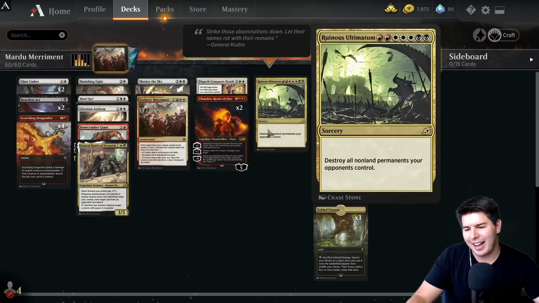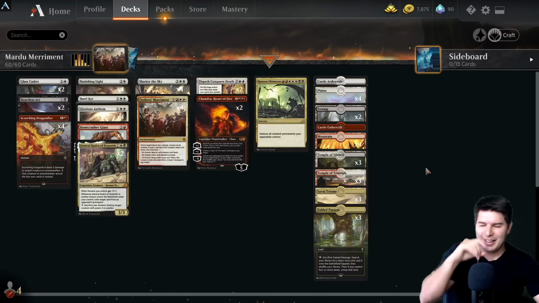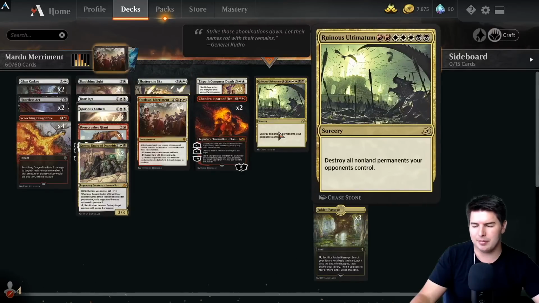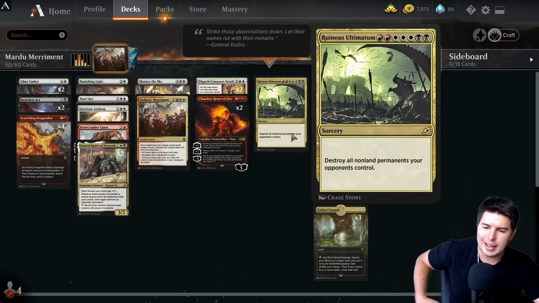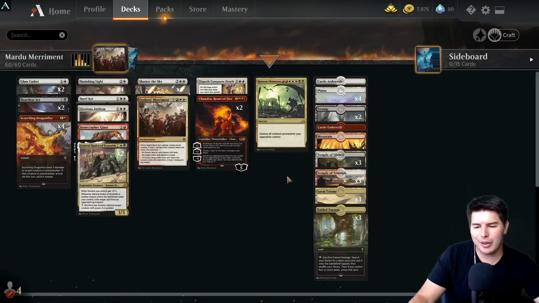And I misplayed and played a tap land beforehand, all that stuff. Ugh. I kind of forgot it was a thing. And honestly, maybe I should be playing more copies of this. We do get up to lands more often. So yeah, it's just a really good card. Destroy everything that opponent controls is sweet. Yeah, fun deck, fun ideas. Overall, really enjoyed the deck.